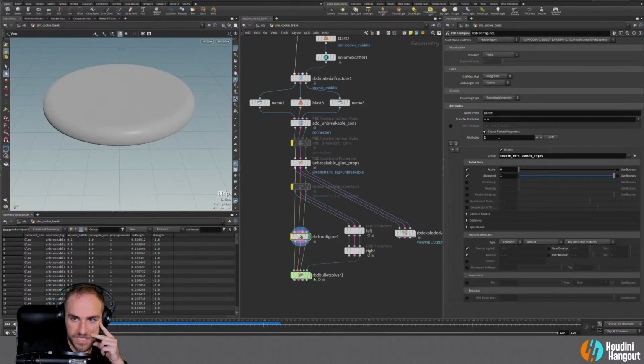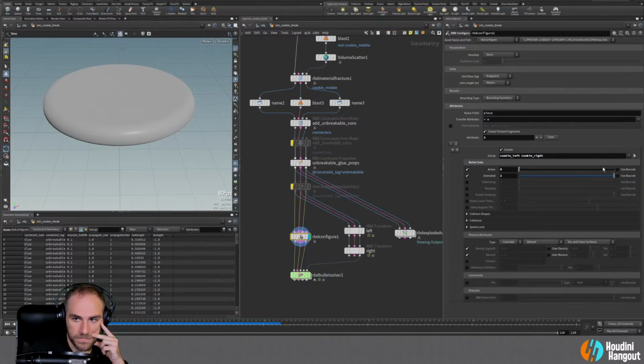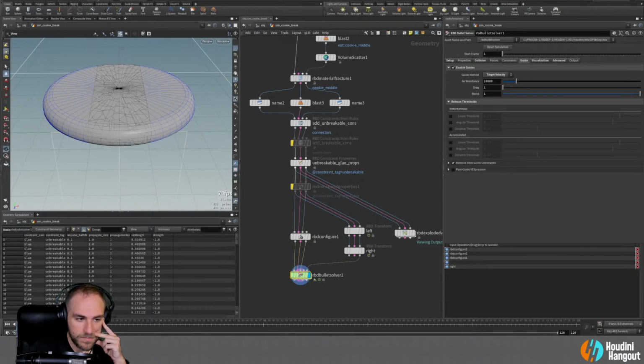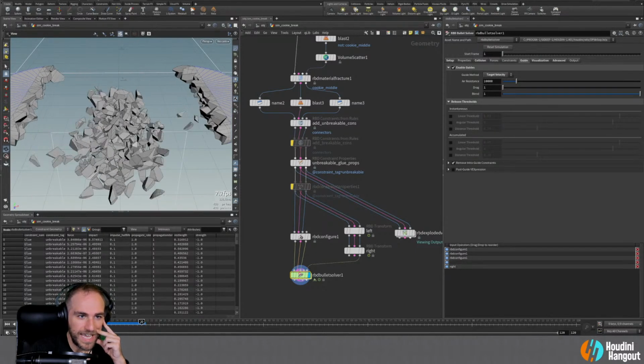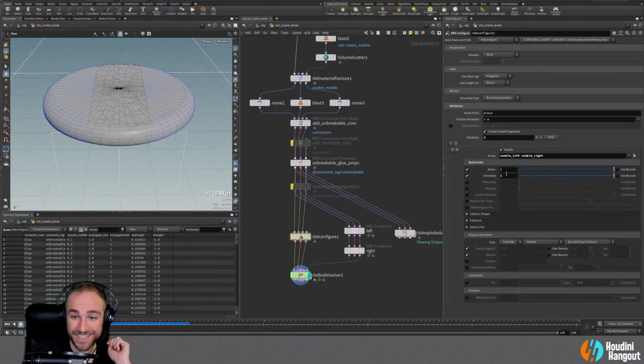Did I not set those up as animated properly? Maybe that's what it was. Probably something dumb like, oh, there we go. Hey, yo, there we go. Yeah. So the problem was they're supposed to be active and animated, apparently, not inactive. So active and animated. So now we're getting somewhere.